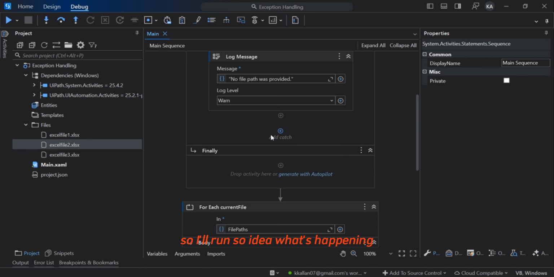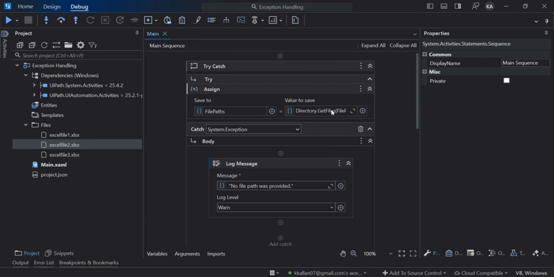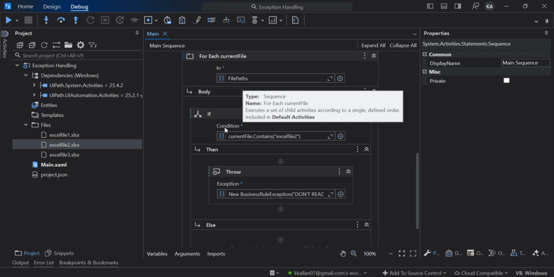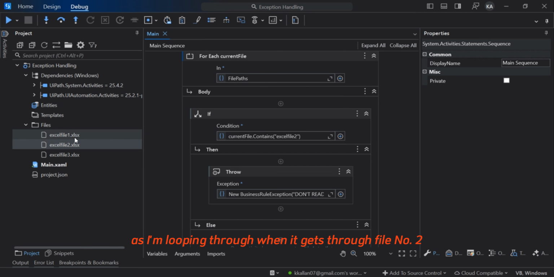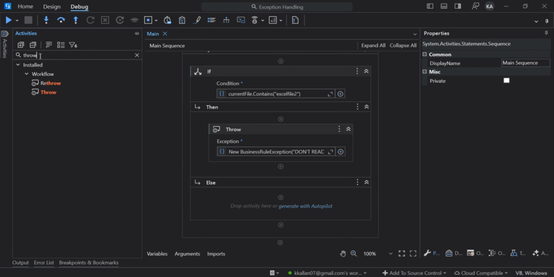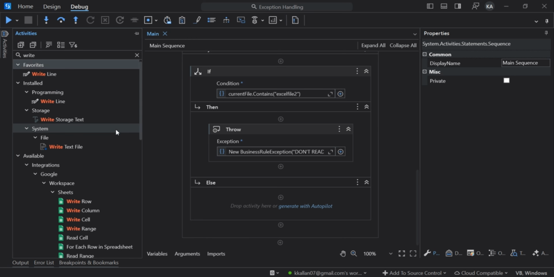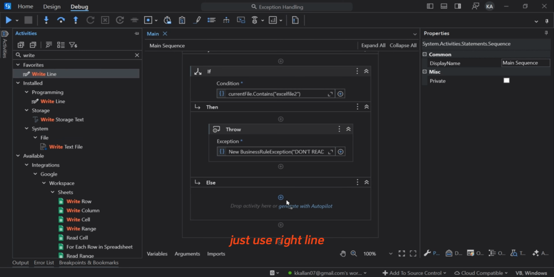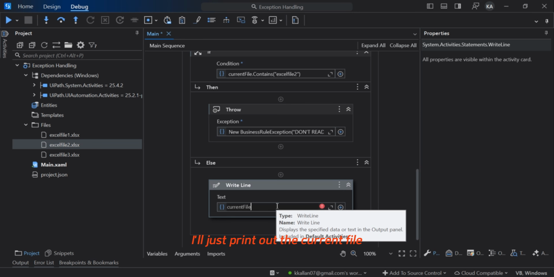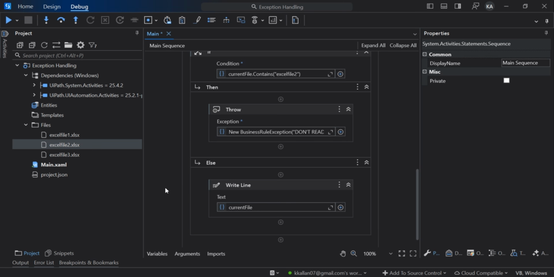So I'll run. The idea of what's happening: getting the files from here, then looping through the files from here. As I'm looping through, when it gets to file number 2, I just want to throw an exception. For the other files, I'll just use write line and say current file, so I print out the current file on the screen.